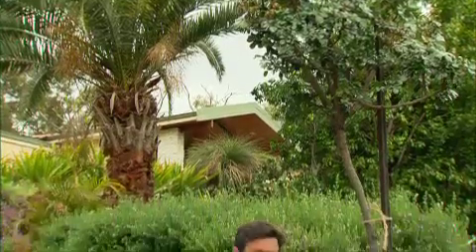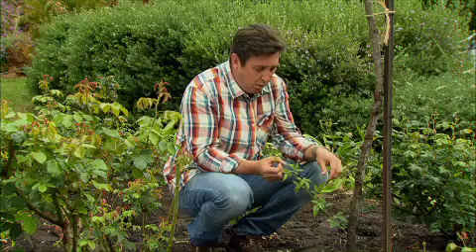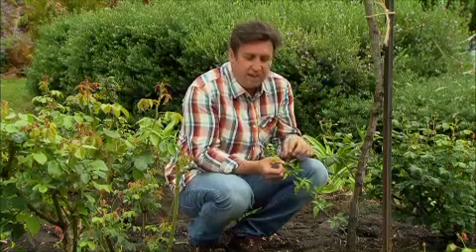Here's a tip if you really want to have beautiful roses. You'll start to get some shoots like this emerging from the rootstock — this is a standard, but you'll also get it with rose bushes as well. You have to do something about it — it's really important. This is the wild rootstock, and this rose will overtake all the other roses, the rose that you want to keep, and just smother it out.